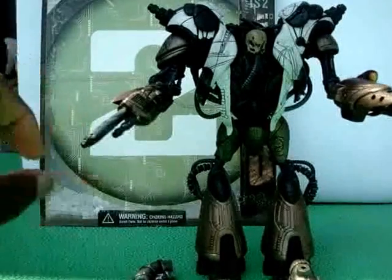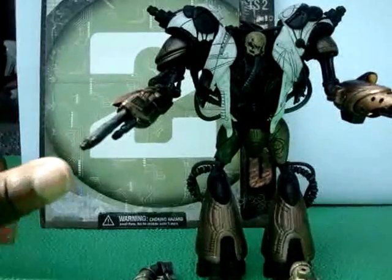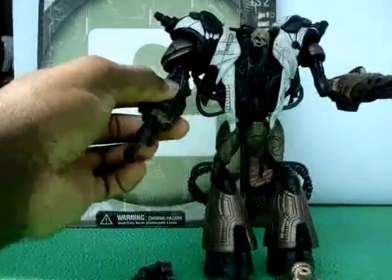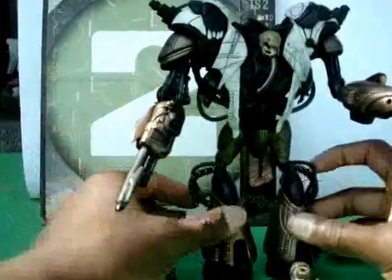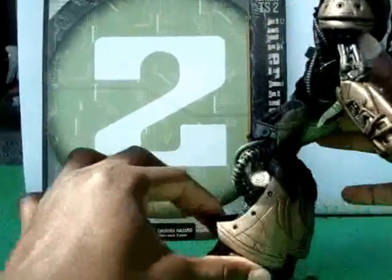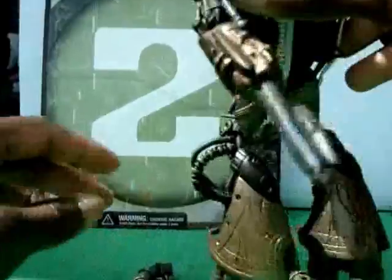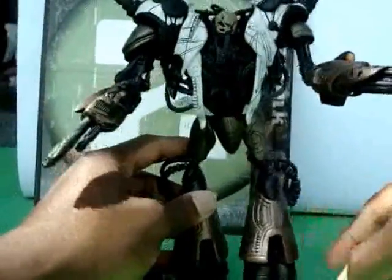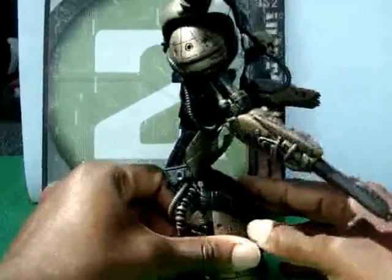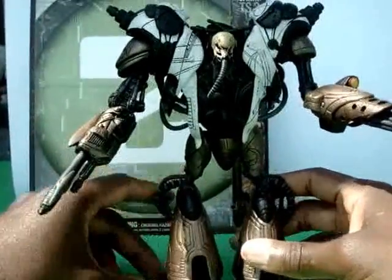Alright, so we have TS2 outside of the box here, and right off the bat you can see there's one slight problem with him being so big. He's a little top heavy. The main reason is that he doesn't have any knees, so it's kind of difficult for him to stand very well. You have to balance him just right a lot of times, with him leaning forward. But other than that, he's not a bad figure.